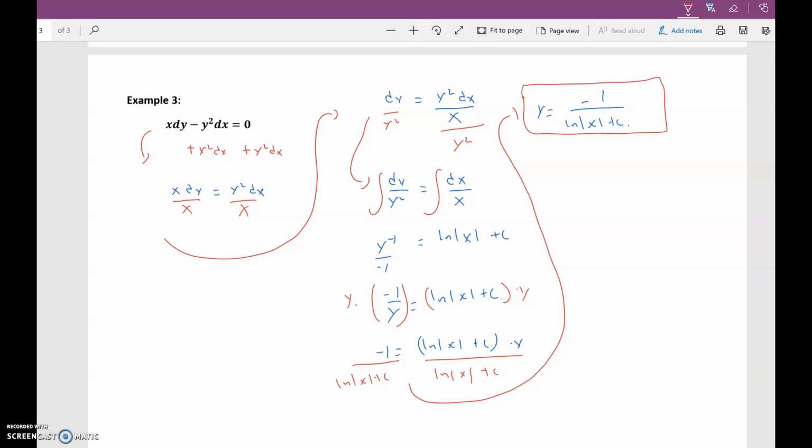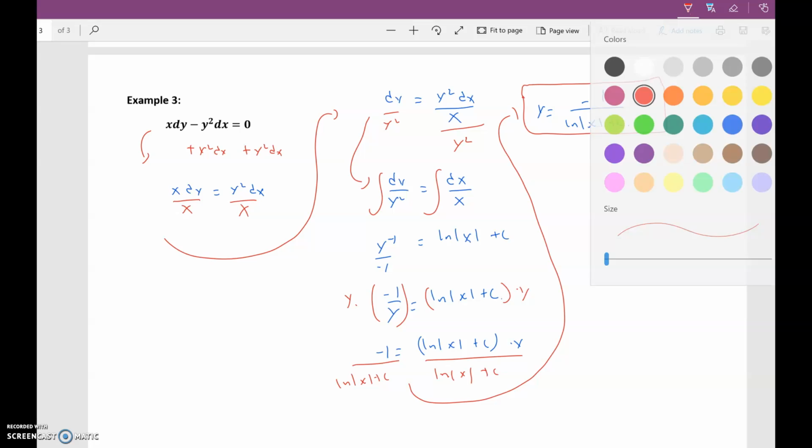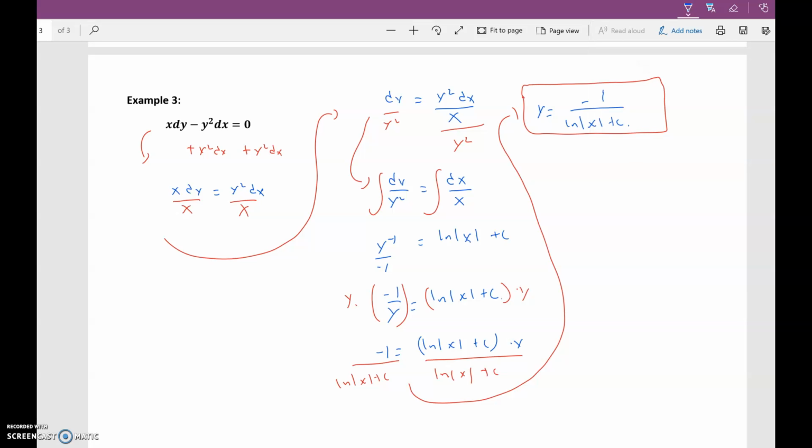And this is our final solution. We do have to put a disclaimer. The denominator is never 0 because of the ln of x having the absolute value. So this portion can never be 0, but it is likely that your actual c could be a negative, where those two could cancel. So just to be safe on all of these, you could just say that the ln of x plus c cannot equal 0. That would be your disclaimer, since our main answer technically has a fraction.